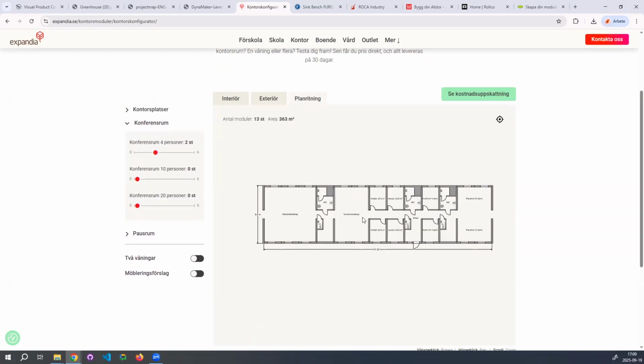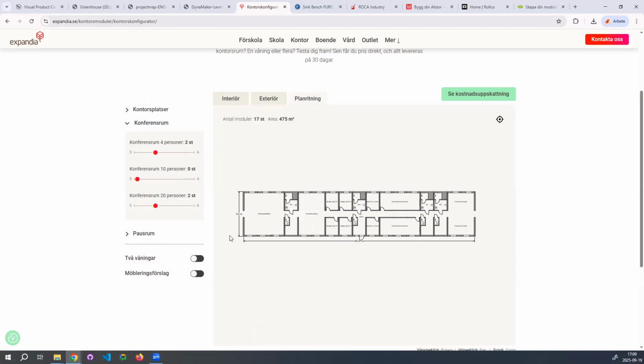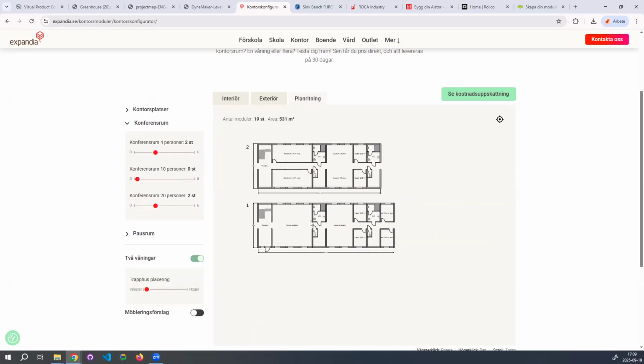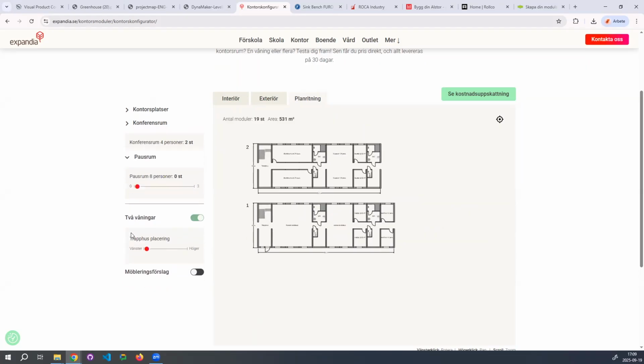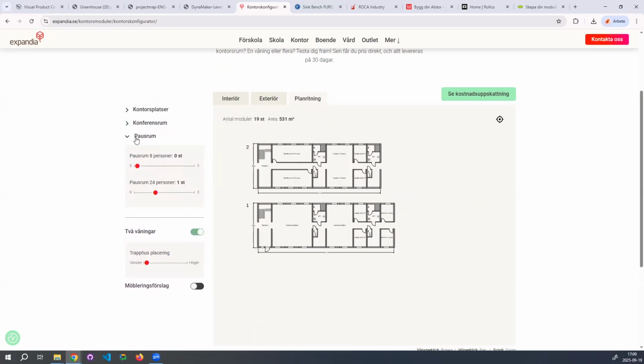And this is, of course, not covering all that they can do, but it's enough to get people excited about working with their modular system. So they can say, yeah, I want 2 levels, or I want 1 level, or I want resting rooms. So in a very, very easy way, they have used their complex product and made it accessible for the masses.